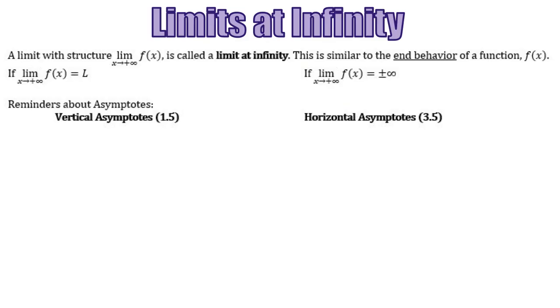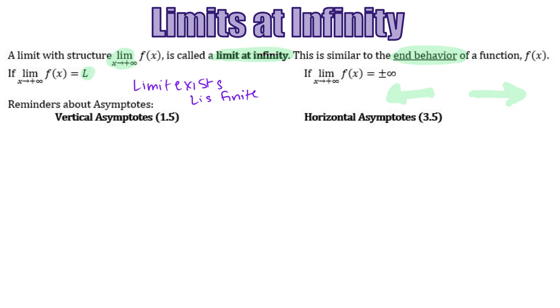So in previous lessons, we have taken the limit as we approach a particular value, sometimes one-sided, sometimes two-sided. In this section, we're going to talk about taking the limit as we approach infinity. So what's happening to a function as we go forever to the left or forever to the right, approaching negative infinity or positive infinity. And that's called a limit at infinity. And really what we're talking about here is what's happening to our function at the end behavior. If that limit is something finite, then we say that that limit exists. So in this case, the limit exists because L is a finite number.